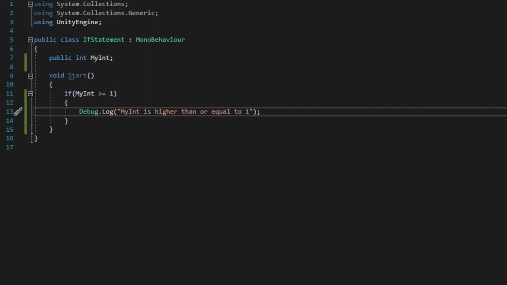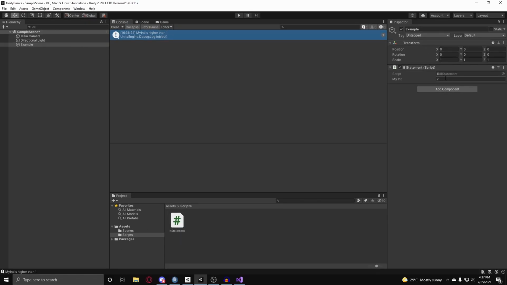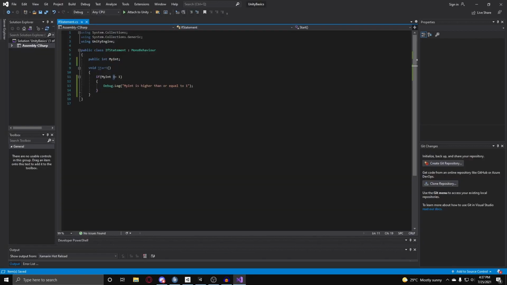So I go back to Unity and I set my int to 1. I hit play. You'll see in the console it says my int is higher than or equal to 1. And if I set it to 2 and I hit play again, you'll see my int is higher than or equal to 1 also, because we're checking if it is greater than or equal to. And same thing applies for less than or equal to.